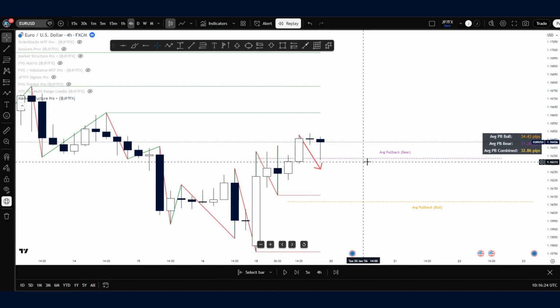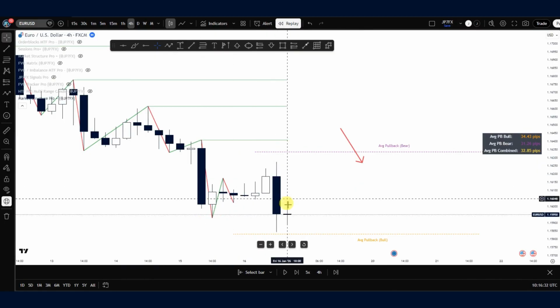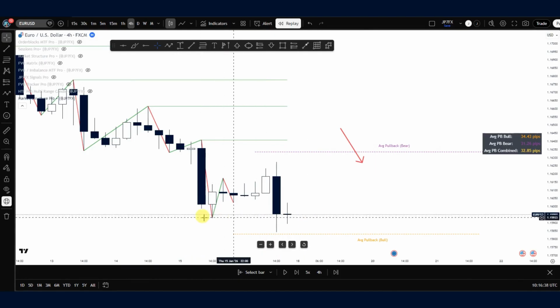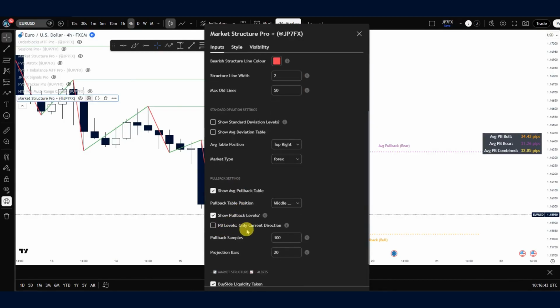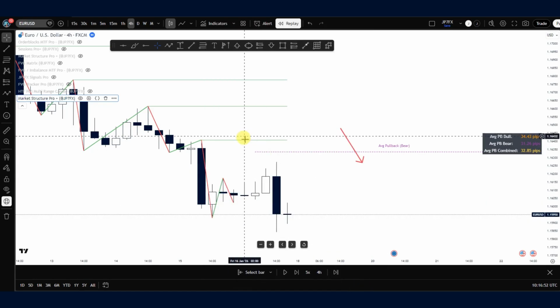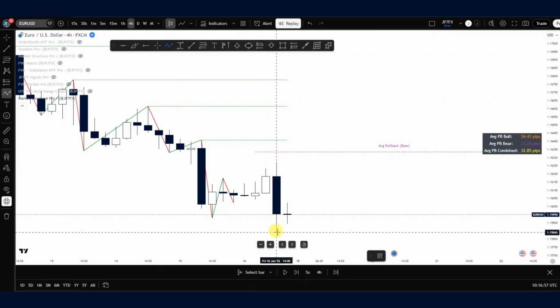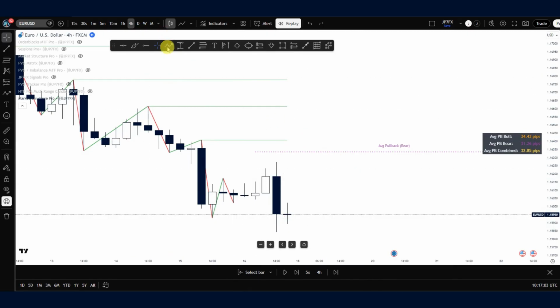So this is a pullback bear. So if I go here, we're now moving down into the market. As you can see, we're down. This is working out where the pullback is. Forget about the bull. And this is why I've added this: pullback levels only in the current direction. So I would probably suggest that you use these levels and have this switched on, so it only tells you what direction we're going in. That price is going down here, and if we're going to get a pullback, the chances are it's going to go to that pullback level there.